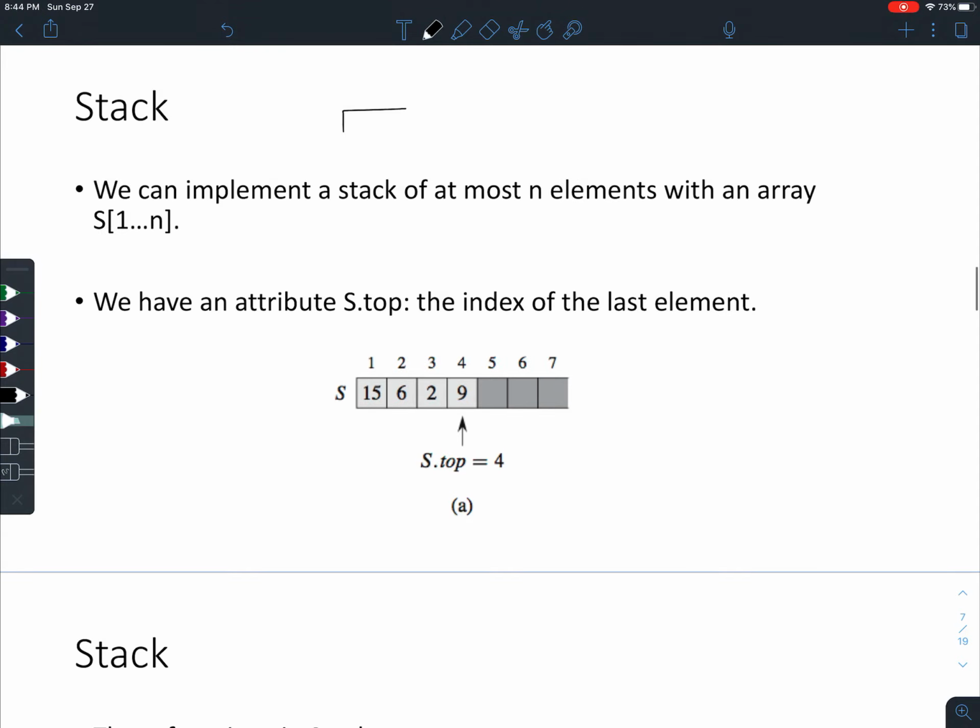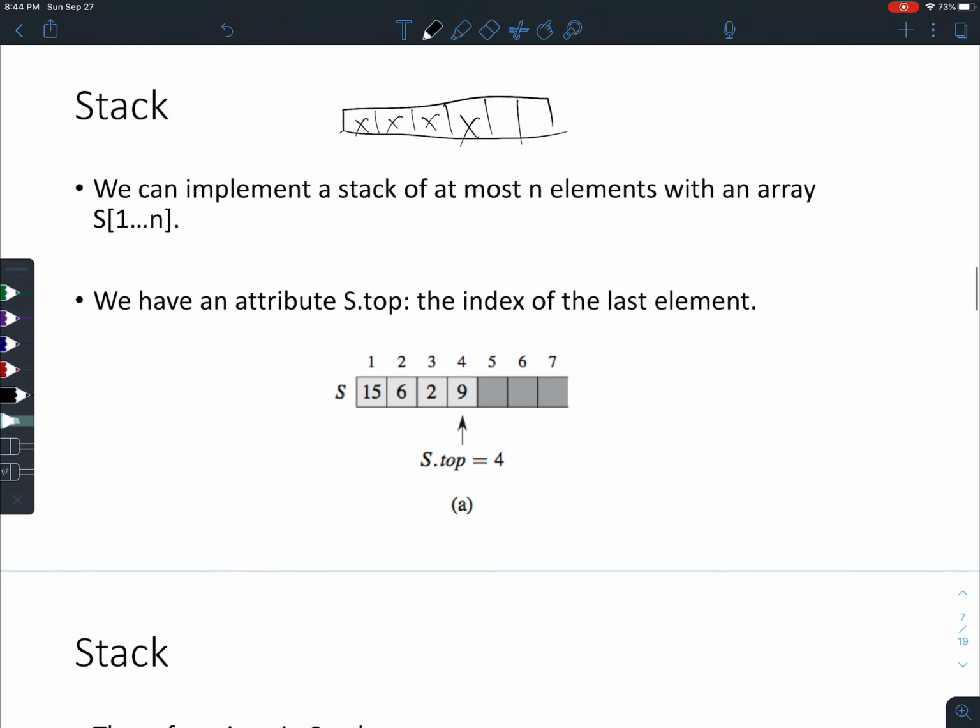In a stack, we usually create a much larger space than what we actually need in the first place, and we only let, say, the first 3 or 4 of them be occupied. Then if we want to add a new element, we just place the new element into the first available place. So this is the difference between stack and array.